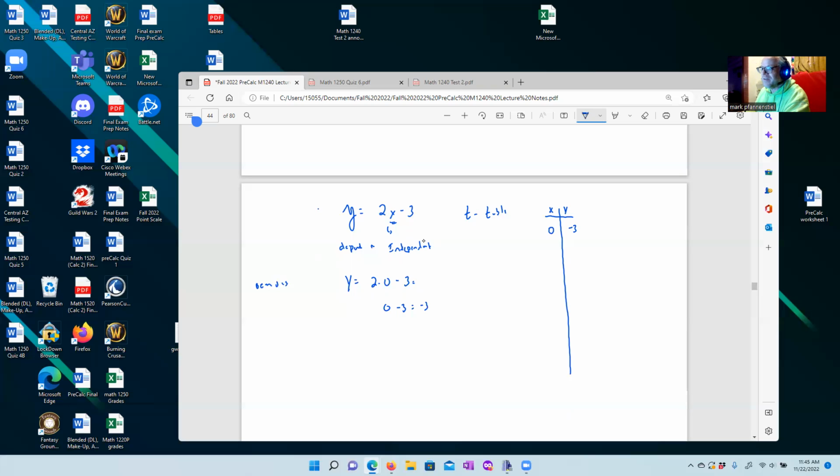So we picked x equals 0. We're going to pick, so this is my pick, x equals 1. So we're going to have y equals 2 times 1 minus 3. Do multiplication first. It's 2, 2 minus 3. If I have $2 and I spend $3, right, I'm going to owe somebody $1. So x is going to be 1 and our y is going to be -1.